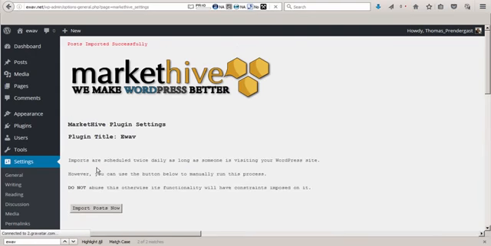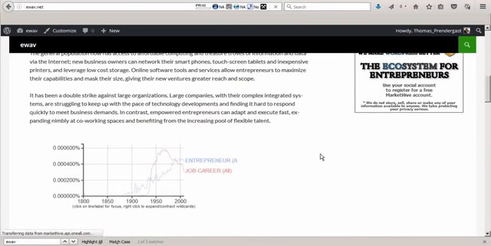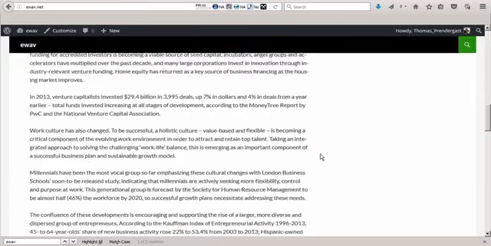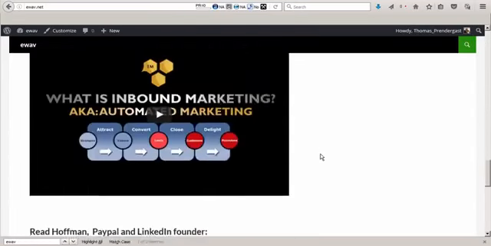That's the eWave group, and boom, there it is. That's been imported from Market Hive's blog system, from the eWave group. And all of its little edits I did over in the Market Hive platform have now been imported into here.